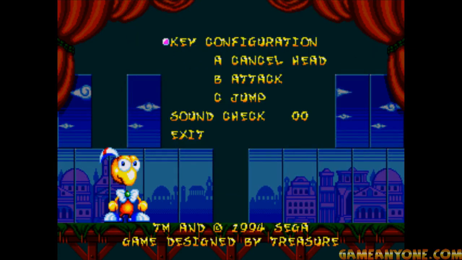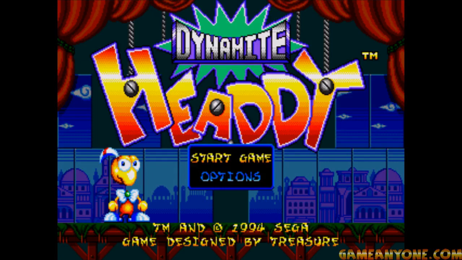So let's check out the options real quick. Let's see, I want to switch over to this one, I believe. That just works out best for my controller. Obviously that doesn't really matter too much, but that's pretty much all there is to check out. There's not really a whole lot of options, so I guess we should go ahead and start the game.